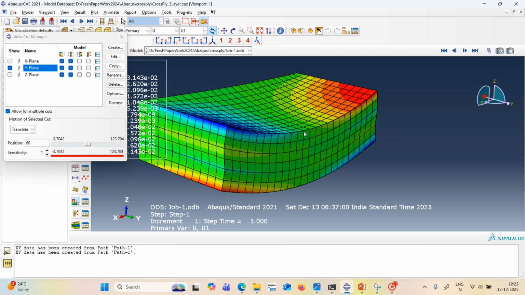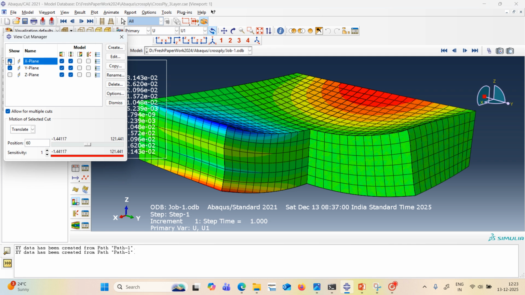If you want to plot the transverse displacement W, U3, we have to choose the position at a/2, b/2. Yes, at the center. So we have to reach the center. So what we will do, we will do like this. Okay, now we reached the center, and now we will choose the points.